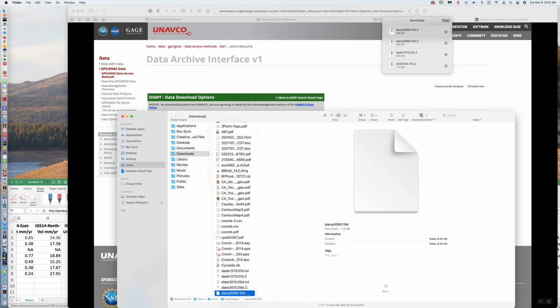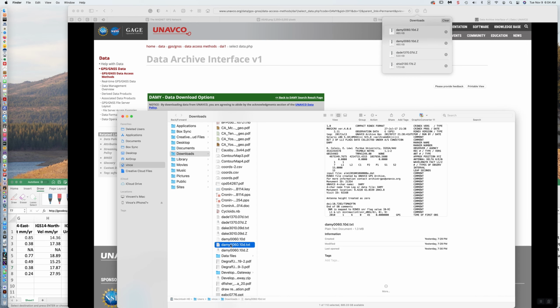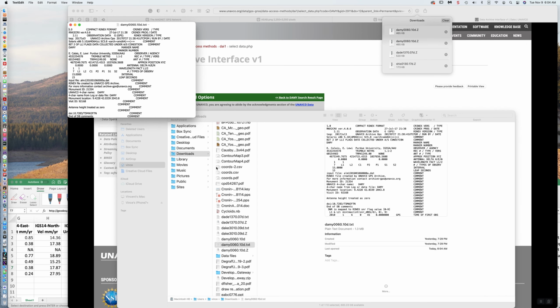Now if I try and open that up on my Macintosh, it'll say, I have no idea how to open this up. What is this? So what I'm going to do so that I can see it is I'm just going to attach .txt to the end of that file name. And it'll say, are you sure you want to do that? And so let's just open up this text file and see what it looks like.